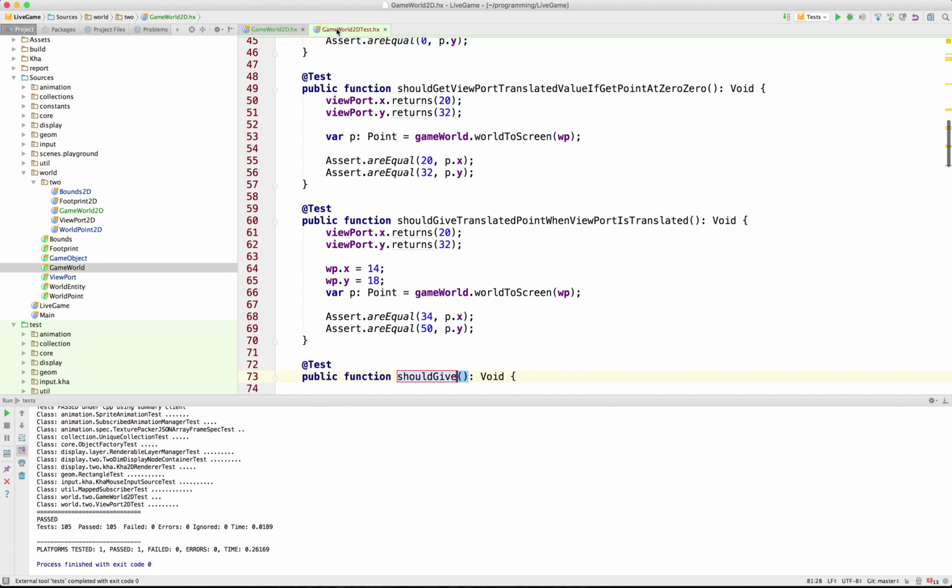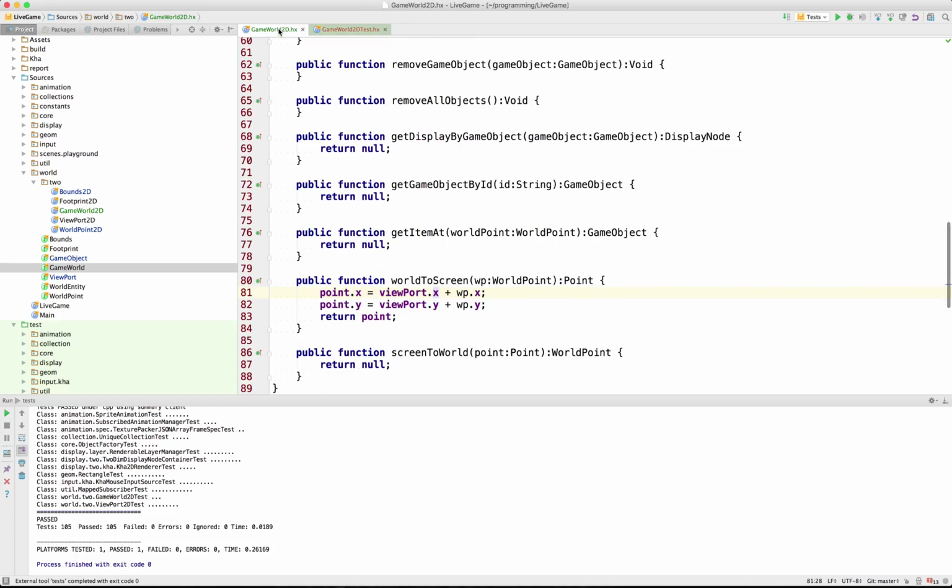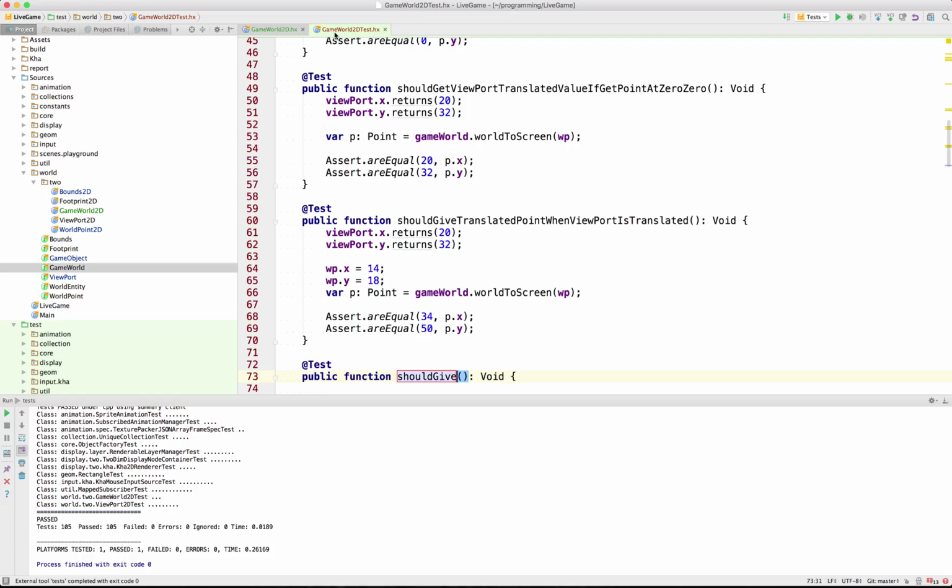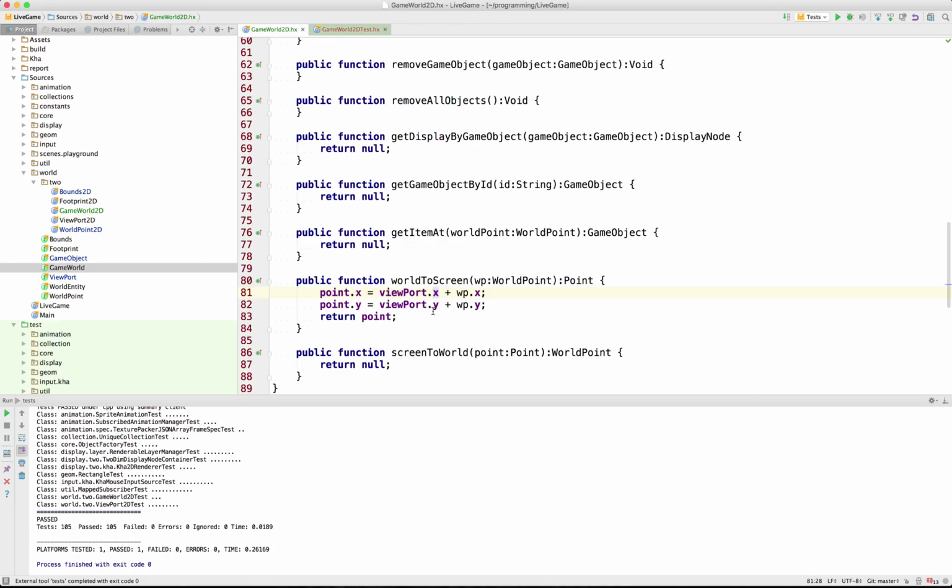So what we're going to do, let's do this. It should give, that's giving our screen point, right? Correct. So it could be wrong. So if we pass it a world point, so we're giving it a world point, we want to know the screen. I think we've got that backward. I think what we want to do is we're going to move backward. Subtract. To think through that.